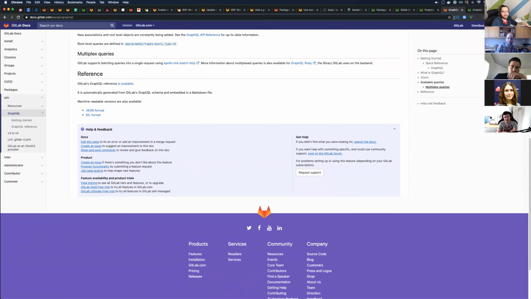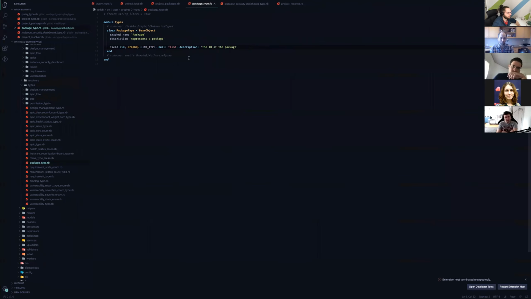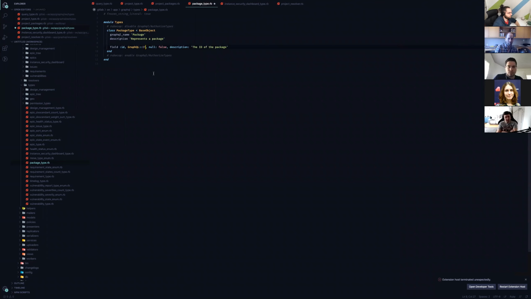Where was it? I had it open somewhere. You can write like this. Internal server error, of course. Nodes and skip one layer. Nice. Internal server error. It's not int type here. Or do I need to refresh this? I thought it was int type.